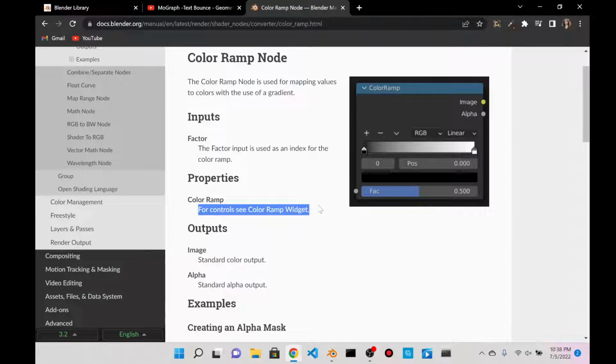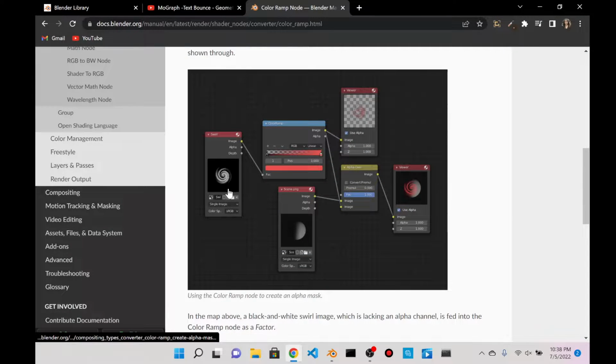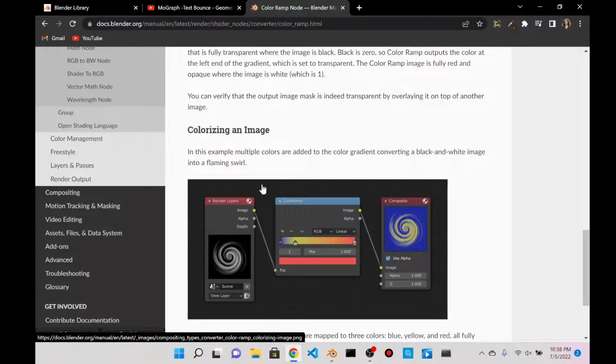Color ramp controls, the color ramp widget, the image, and so on.